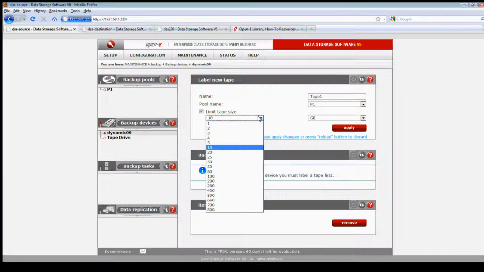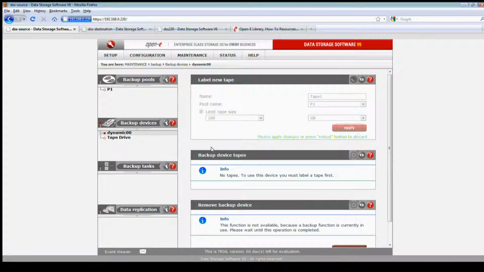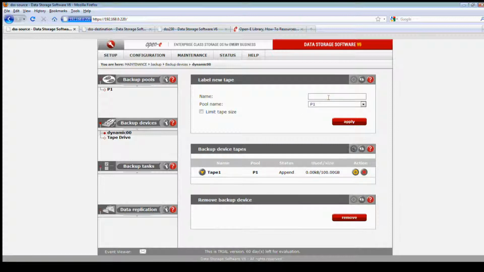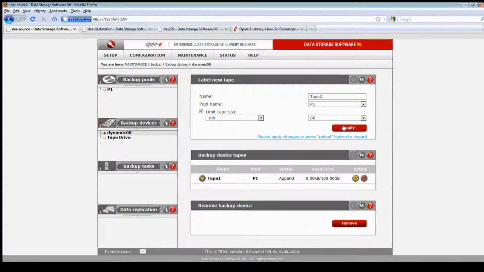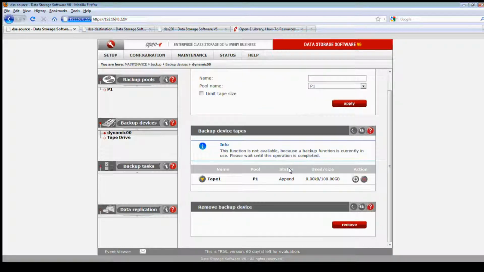And we'll set the first tape. Let's go tape 1. We're going to sign up for this pool right here, pool 1. And here we're able to set the limits, the tape size. You have many different variables from megabytes, gigabytes, and terabytes. If I wanted to create one tape, let's say I wanted to do incrementals from Monday to Thursday, and every Friday I want to do full backups, I can create 2 types of tapes here. So for this purpose, we'll just create a 100 gig tape backup.